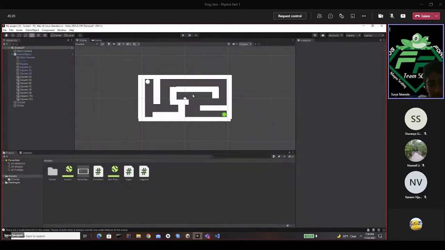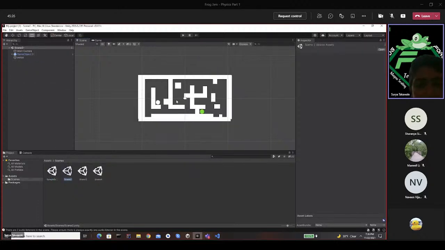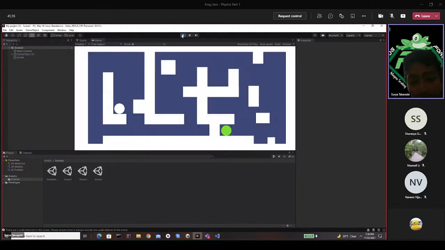That's how I made the other level. Level 2. As you can see, I can play through this level as well. I don't have the extra bouncy for this one. I have a physics material 2D that has the bounciness at 0.6 rather than 1. So this one's a little bit easier. But that's how you can add difficulty to your levels, is by adding bounciness, and you can make the mazes harder.